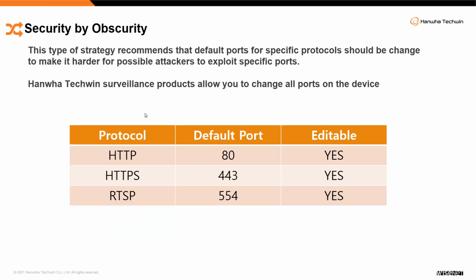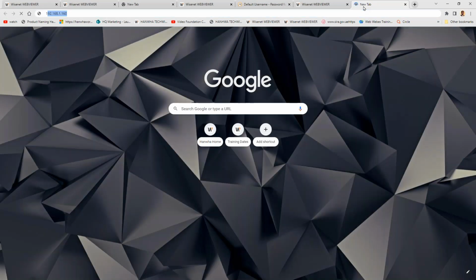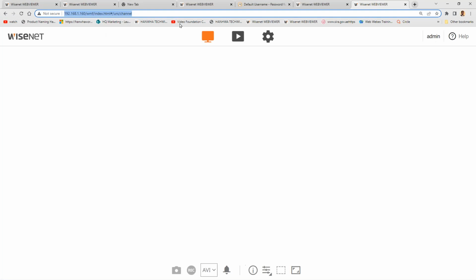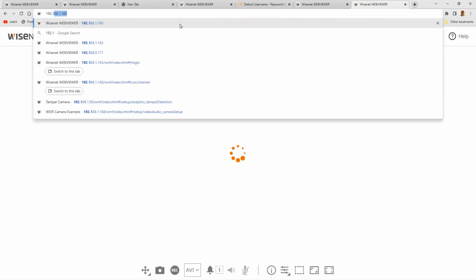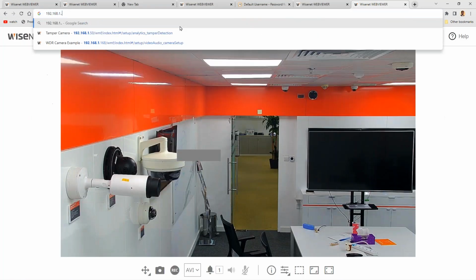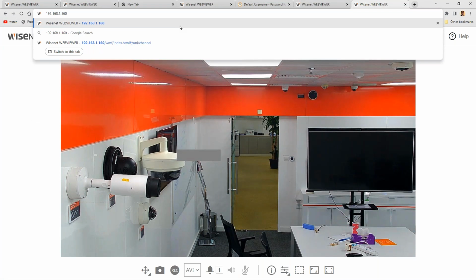Then obscurity. There is something known as a port. If you are going to the web page of the camera, by default it goes to port number 80. For example, when I go to the camera web page, actually it is going to 192.168.1.160 colon 80.